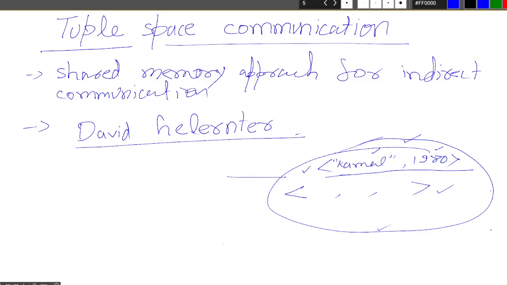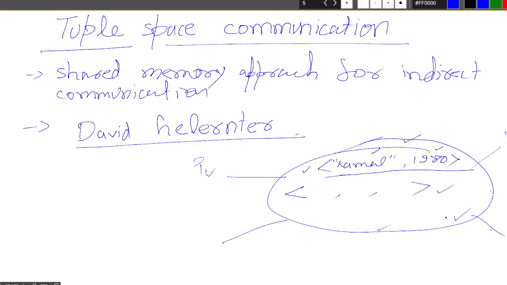Multiple processes may be connected to it and can access this data. Some processes are storing the information, the same or other processes may be accessing the data, maybe updating the data. All these possibilities are there.